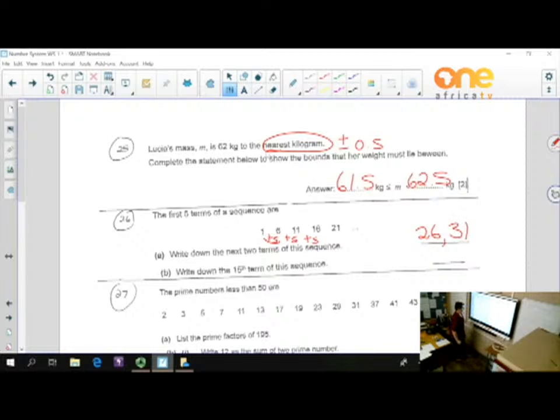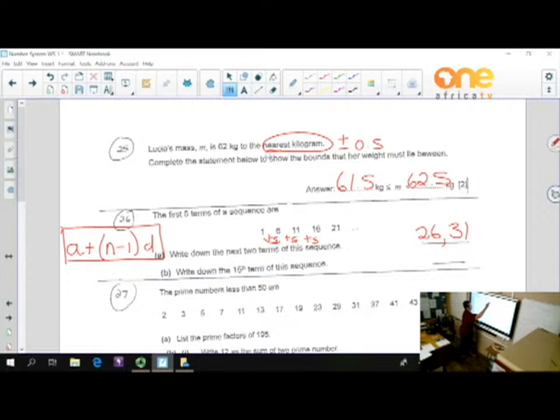Write down the 15th one. Now, they didn't ask it, but it's always nice to have the pattern because then it's much easier to get that. Otherwise, you'll have to sit on your calculator. Plus 5, plus 5, plus 5. Now, remember we spoke about this formula: A plus n minus 1 d. This is the formula that we can use here because we add.